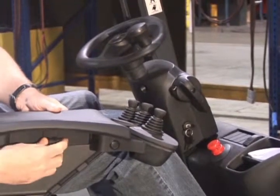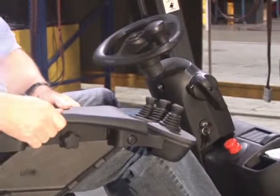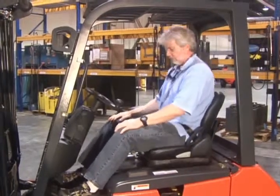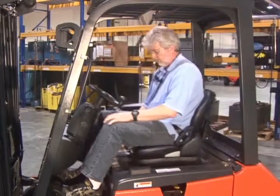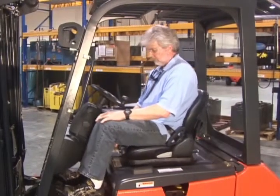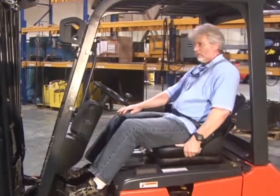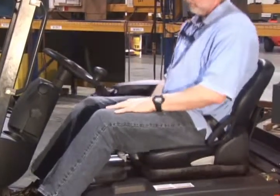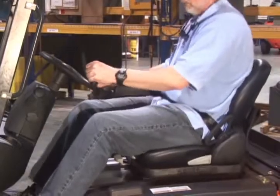In addition, this system allows the operator to always work in a zone of comfort, contributing to a healthier working environment. Linde operators all utilize superb standard seating. Our three-way adjustable Grammer suspension bucket seat features seat belt, weight adjustment, front-to-back slide, as well as seat back tilt adjustment for maximum on-the-job operator comfort. The seat integral armrest always repositions automatically with seat adjustments.